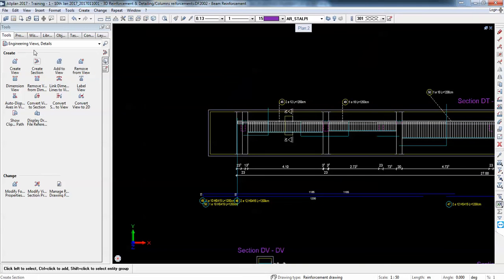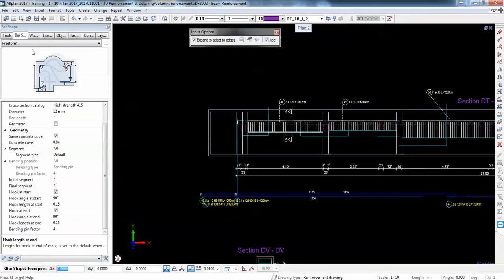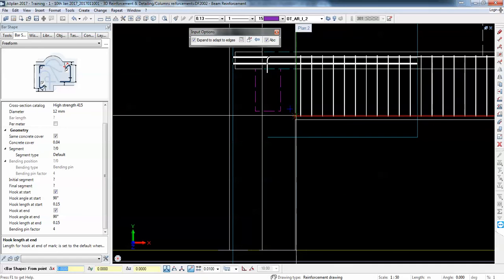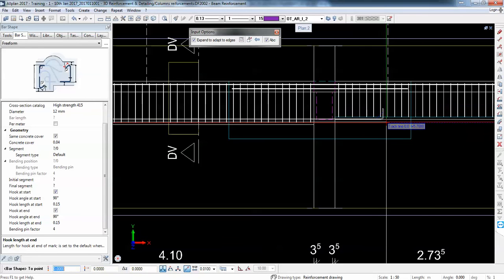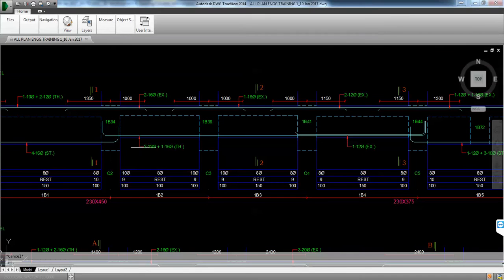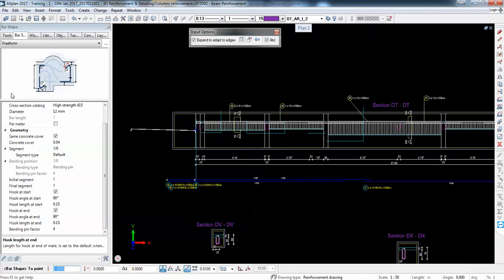For this, I'll start a new reinforcement, bar shape, freeform. I will start from one end. It doesn't matter if we get some lower, higher bars. We will just change the position of them accordingly. I'll also lengthen. They still fit 12 diameter.